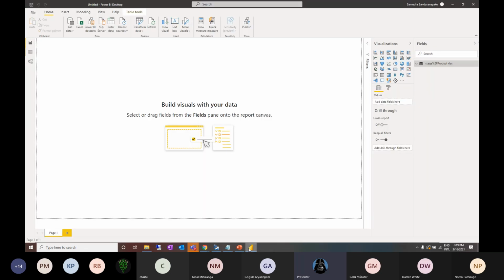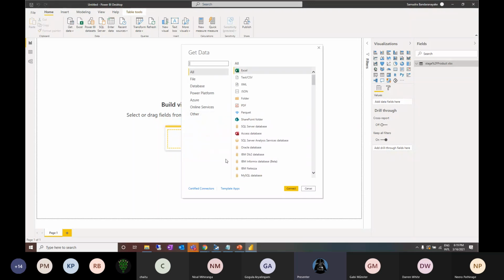And let's go to the Power BI Desktop, and here we can select Get Data, and it will load the window. Here you can see the Parquet data connector. Otherwise, you can type Parquet here, and it comes under the File group. So here also you can see the Parquet connector.